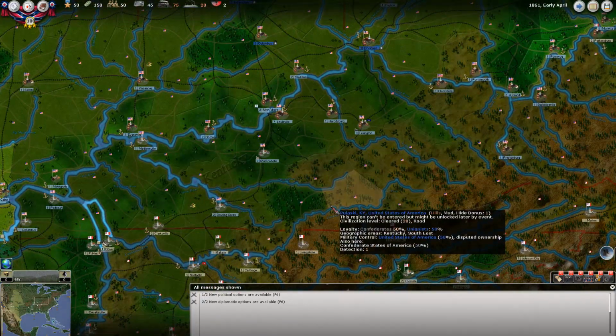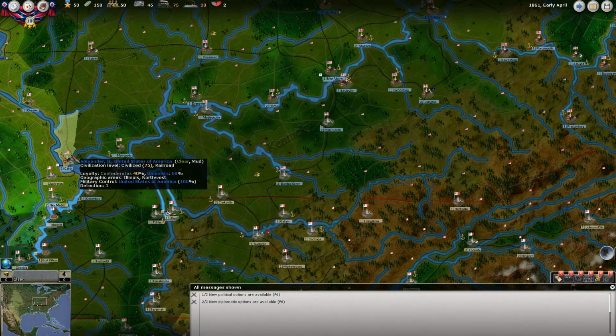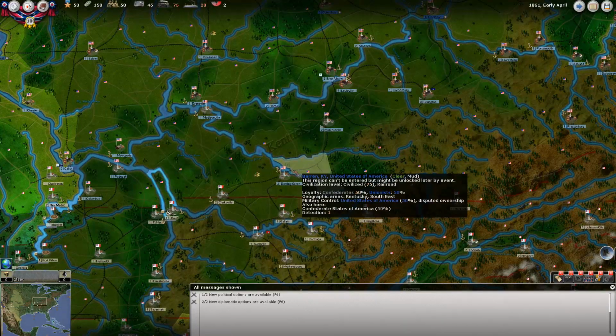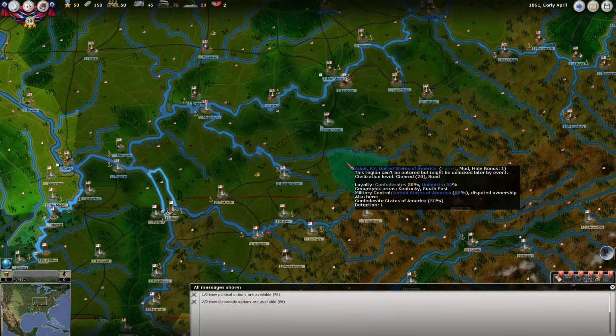Also depends when Kentucky comes into the war, because if it stays out of the war longer, that's more of an option. But if Kentucky comes into the war, then we're going to have to shift a lot of our resources over here to Bowling Green and then perhaps deeper into Kentucky, depending on the circumstances.